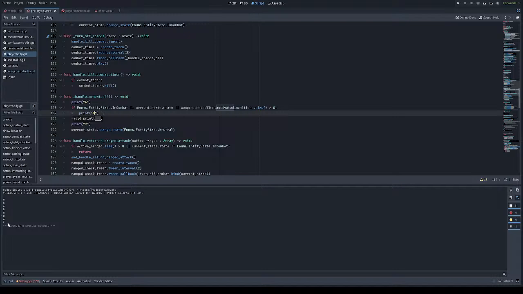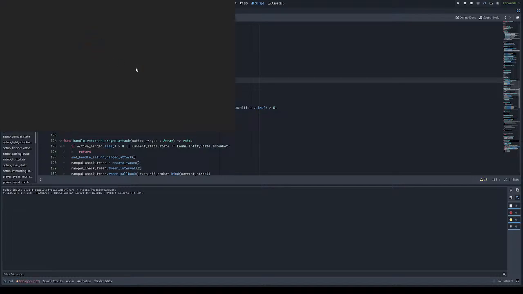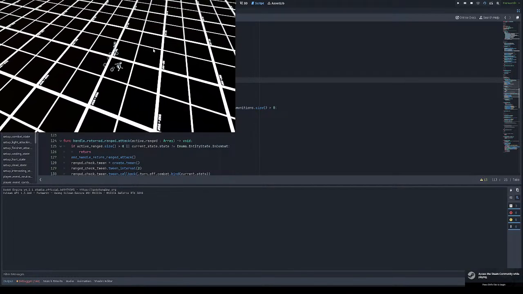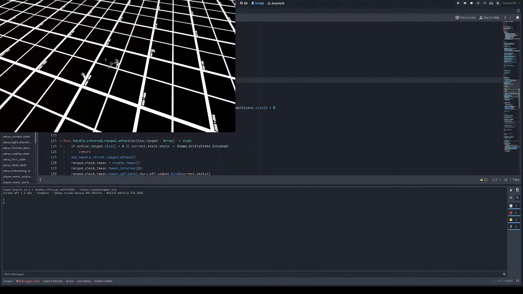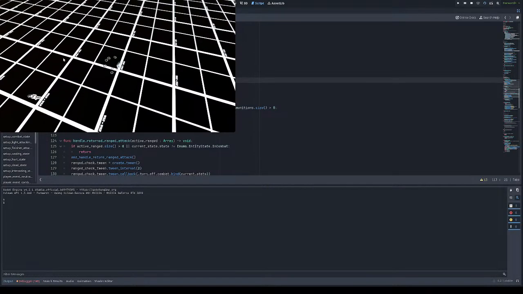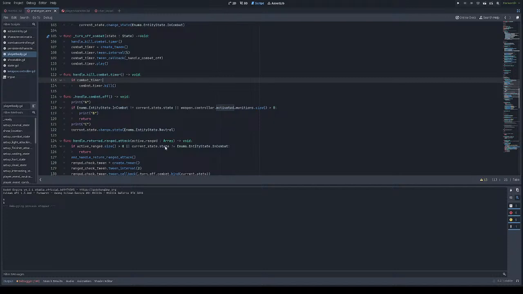I don't think this is working as I intended it to work. It should interrupt the tween. Let me see. I'm gonna go like this. Let's go like 5 seconds. It's much more time than I need. And we try to interrupt it between those 5 seconds. Yeah, this is not good. The idea is that it should never actually fire this off. Hmm. 1 second.